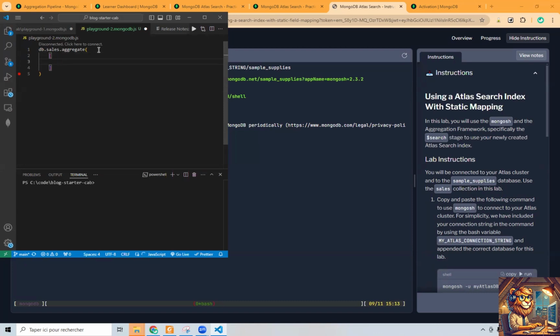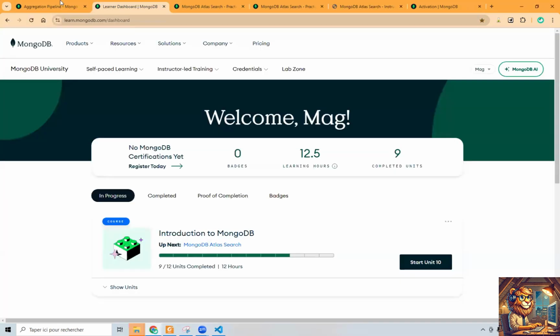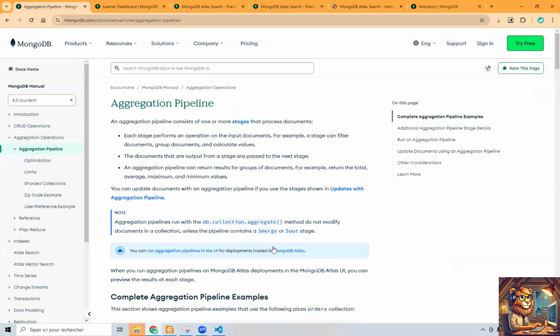The first part was a search. Actually, I'm not sure about these square brackets here, the way it's supposed to be.